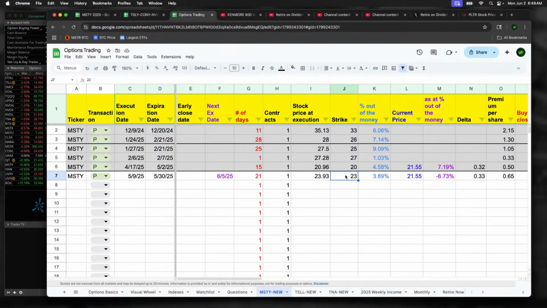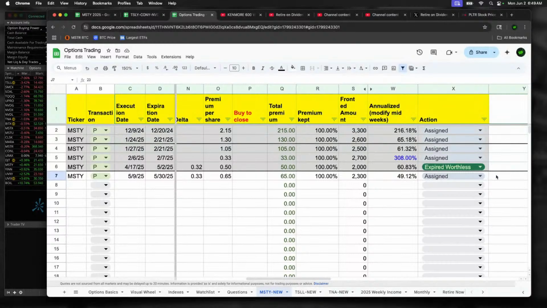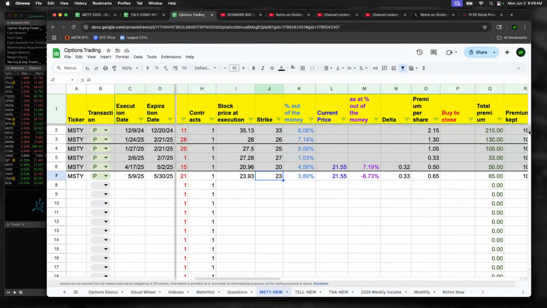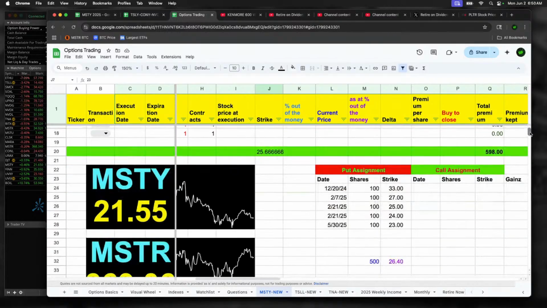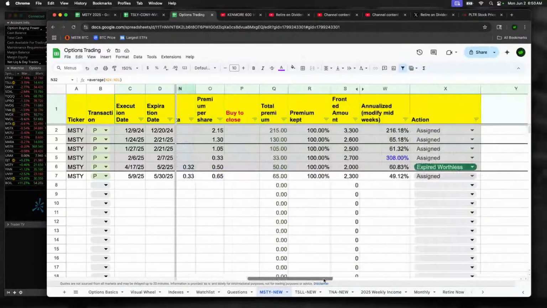So I had to buy basically 100 shares at $23. If you scroll here, I have the note, yes, this got assigned. And now I have 100 additional shares of MSTY. I now have 500 shares of MSTY with a cost basis of $26.40. So this did lower my cost basis overall, and obviously it increased the number of shares I had, just in time for declaration date.